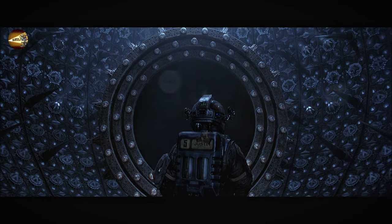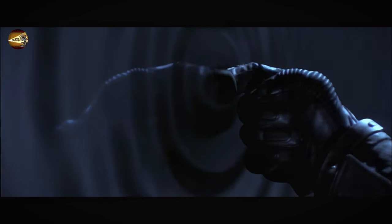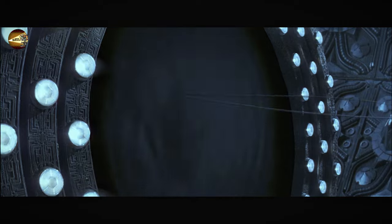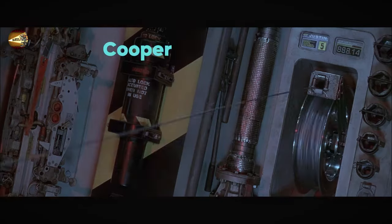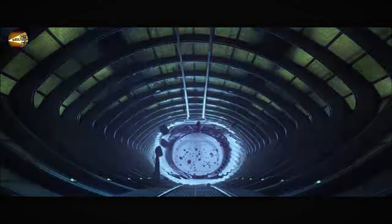Curious, Justin slowly approached the dark veil in front of him. He tried to lift a section with his finger and discovered the material was like diluted black mud. He then extended his entire arm into it, but unexpectedly, some substance inside pulled him further in. As Justin sank deeper, his safety tether stretched to its limit, causing the gravity drive to unleash unprecedented backlash.